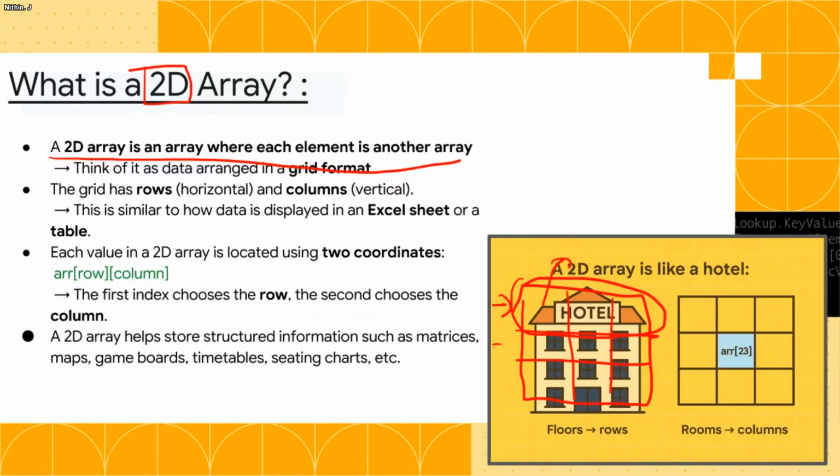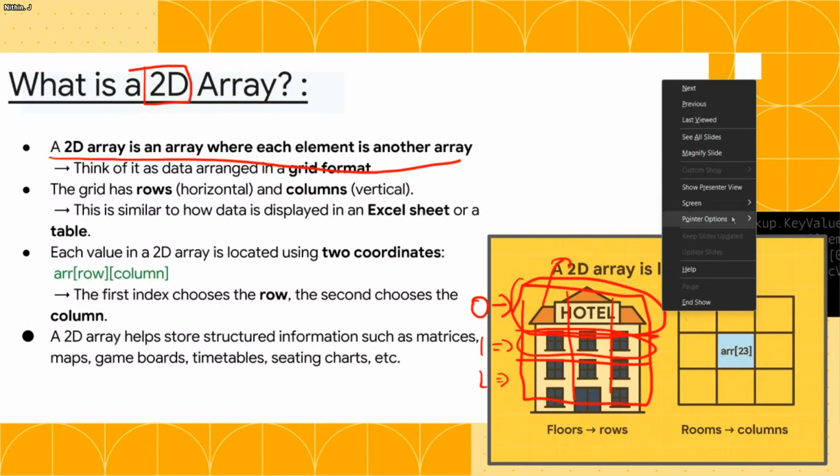So this is basically I have the zeroth row, and it has an array of three elements, and I have the first row which again has an array of three elements, and I have a second row that again has an array of three elements.